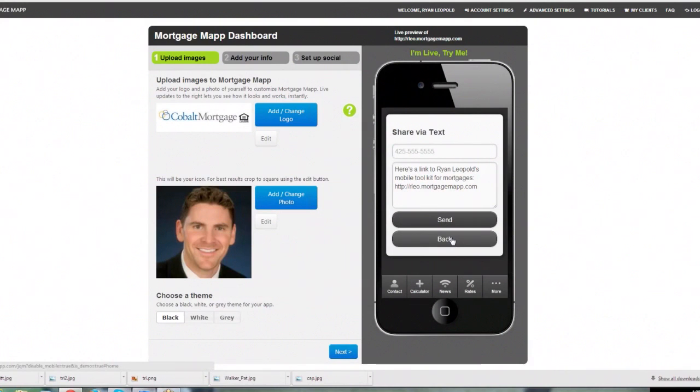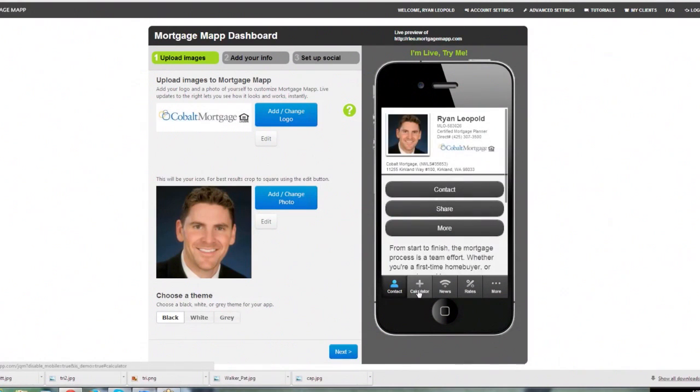So I want to make sure that they put it on their phone and they register, and they know how to use some of these features. And they also know how to use the calculator, the news, and the rates tab down here. So again, face-to-face obviously is going to be the best way because you know they're going to get it. You're going to get that aha moment from them, and they're now going to know how to share it with other people. So that really is the key, guys.